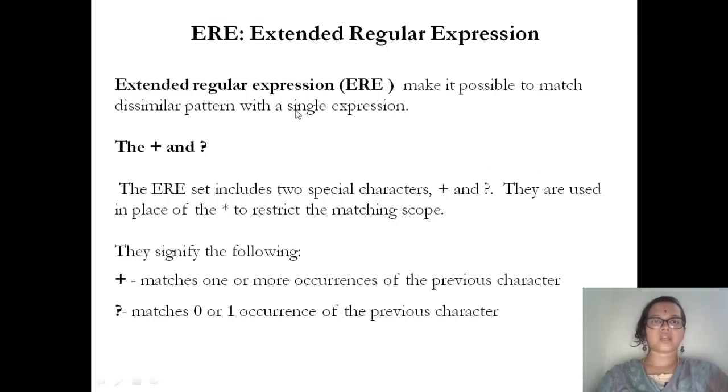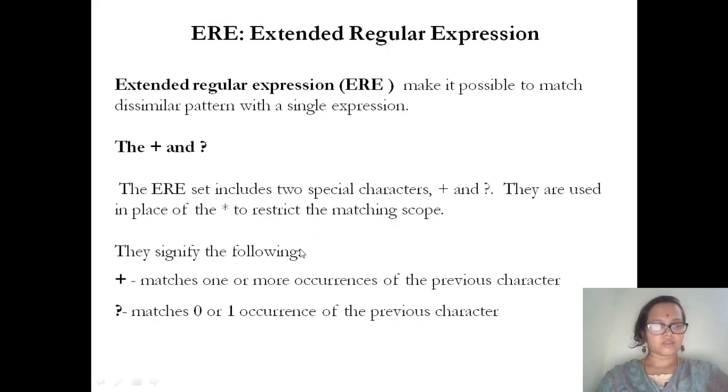So what is this extended regular expression? It makes it possible to match dissimilar patterns with a single expression. Here you are going to match a dissimilar pattern. For that we will be using two very important operators, that is plus and question mark. The ERE set includes these two special characters, plus and question mark. They are used in place of the asterisk to restrict the matching scope.